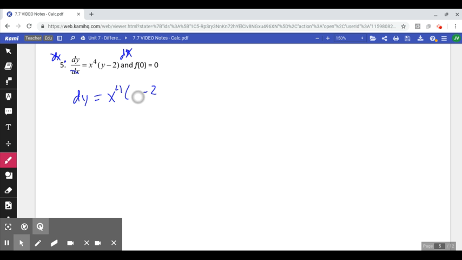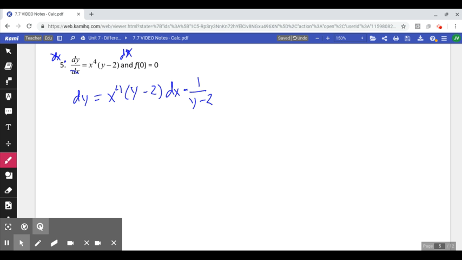That kind of looks like an x. Let's get that out of there. So that'll be a y minus 2, and then there's a dx on the right. We haven't actually separated the variables yet because we still have this y minus 2 on the right-hand side. So to get rid of that, we're going to either divide by y minus 2, or we can also multiply by 1 over y minus 2.